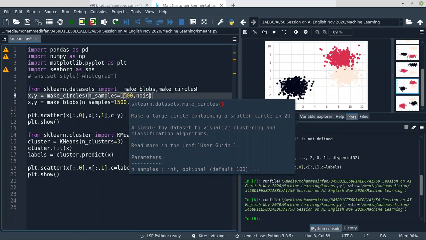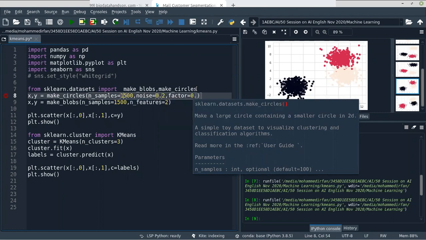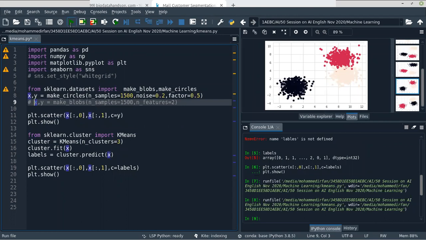Noise is 0.2, let's say, and we'll give the factor. Okay, and we'll run this line and create the circle data.